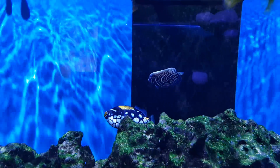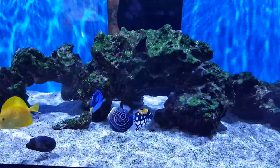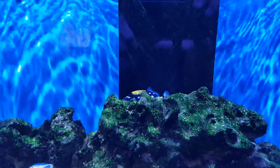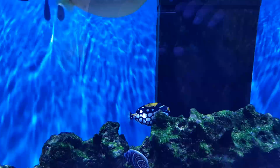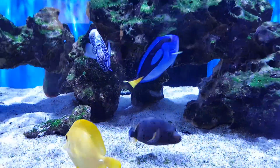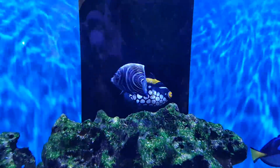That'll be great. Now Pennywise, the clown trigger, if you come out, he's getting really beefy now. And he's behaving himself, he's got a bit of an attitude on him, but you expect that. His appetite is massive. He eats everything but Spectrum pellets, which is highly annoying. So all the fish, bar him and the little dog face, won't eat New Life Spectrum pellets, which is annoying. I do feed every day. Hopefully I might get them on to them one day. We'll see.